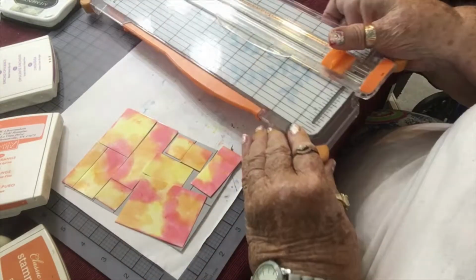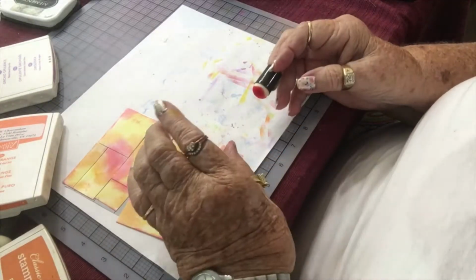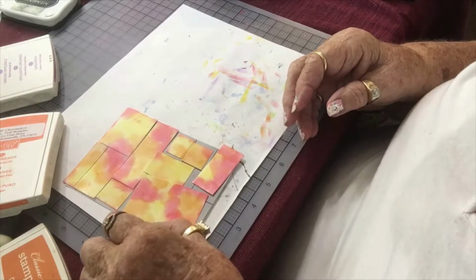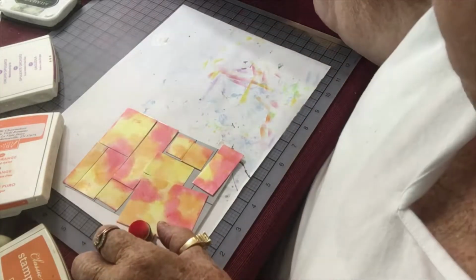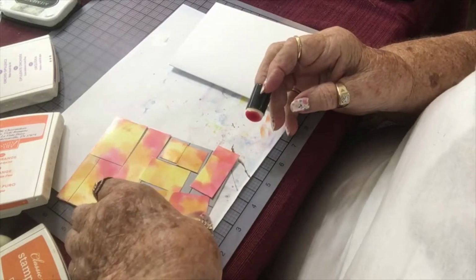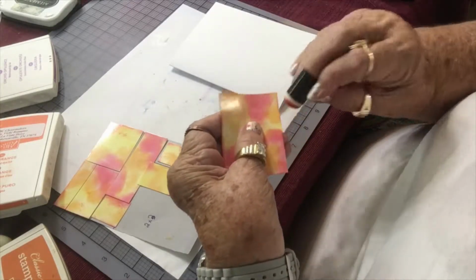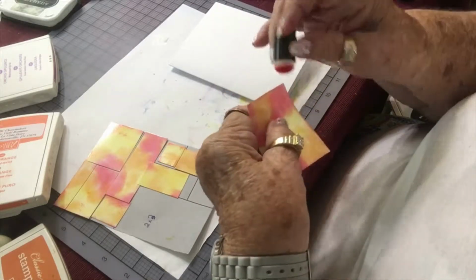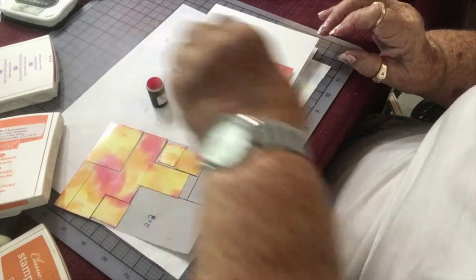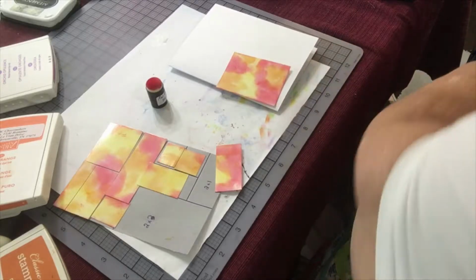What I need to do now, I'll put away my cutting board. I'm going to go back, and as I put it on my card, I'm going to distress the other 3 edges of each piece. So I get my base card here. I'm going to start with the largest piece. And I'm going to go around the edges. Not a whole lot, just enough to make it distinct. And I remember which one is up. And I get my glue, and we'll see if we can put this together.